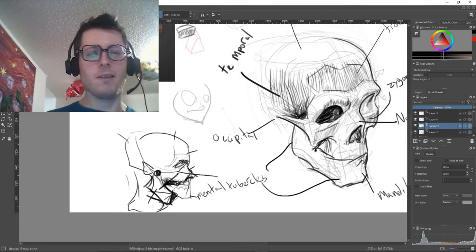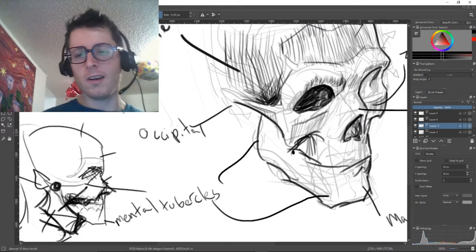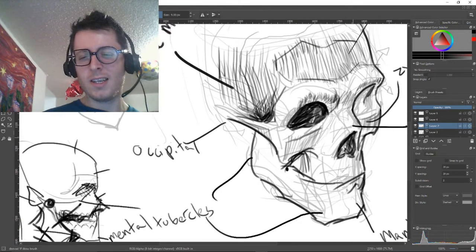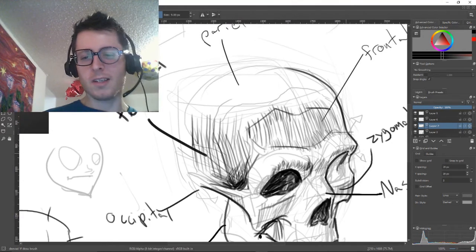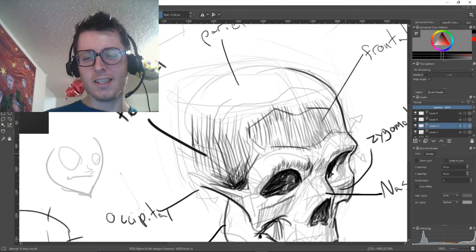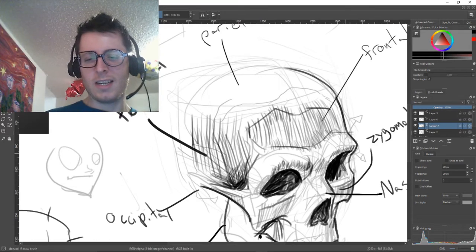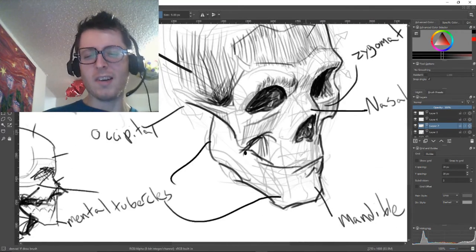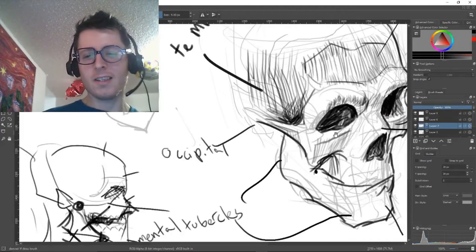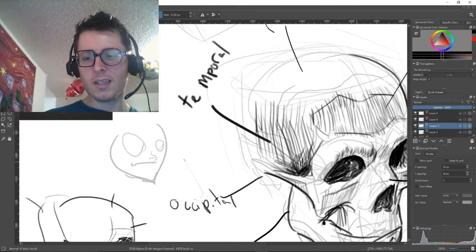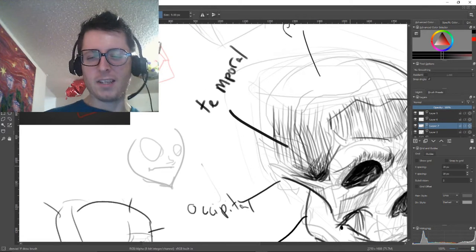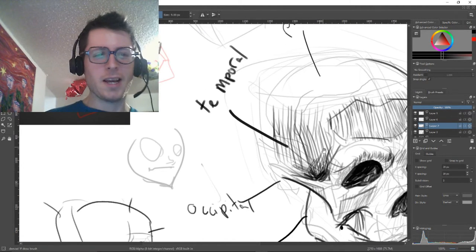A lot of times, a really good thing to do to start off a drawing is just mark somewhere that you know is going to be your darkest dark at the value that you actually want it, such as these eye sockets. And if you make sure that's real dark, later on it's going to bug you less. Or rather, as you start to render, you'll be thinking about that.